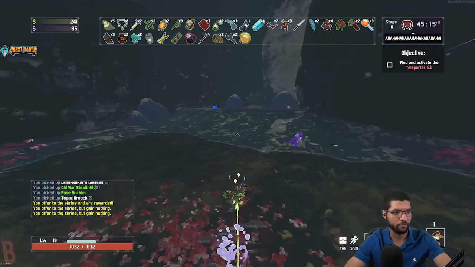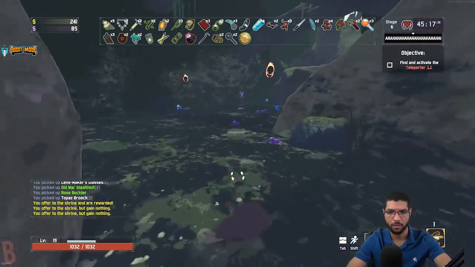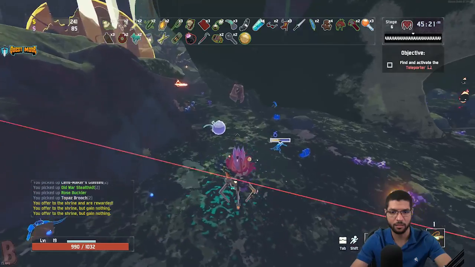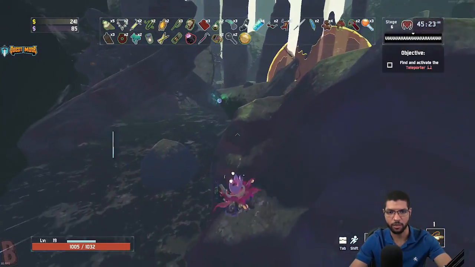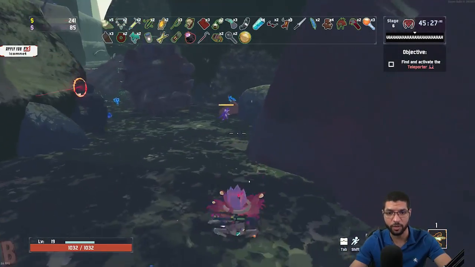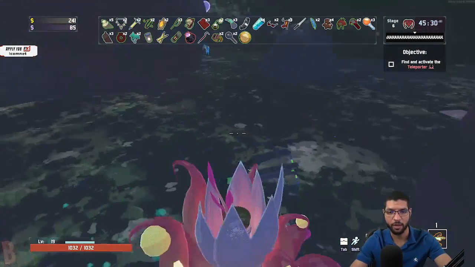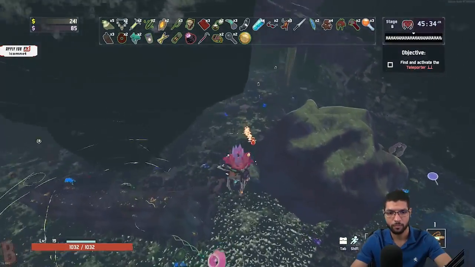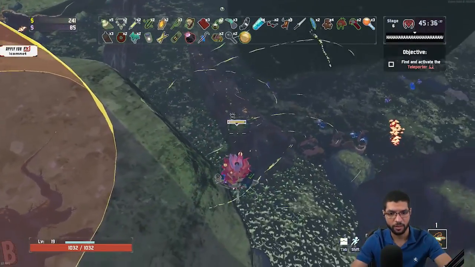Alright, well, that's all I got for you. Oh, there's so many enemies. I don't wanna. That's a chest I haven't opened. Alright, I guess I wanna after all. I really don't like this.